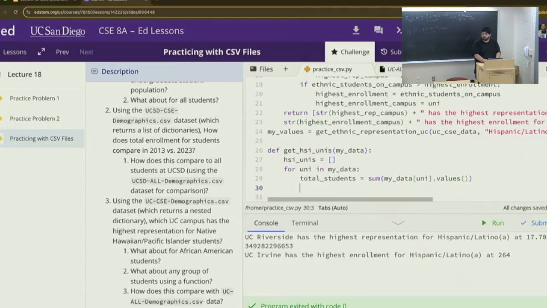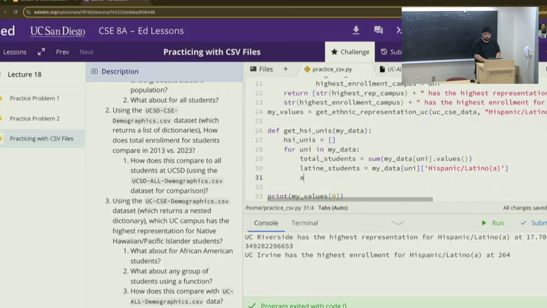Then you get your Hispanic students, so your Latin students, is equal to my data at the university with the key Hispanic slash Latino, Latina. Okay, that's how you get your Latin students. Then you get your average. Average students is equal to 100 times Latin students divided by total students, right? We just get the average, what we've been doing before.